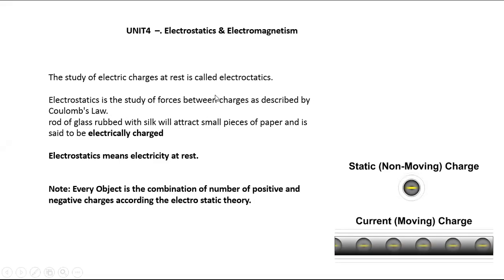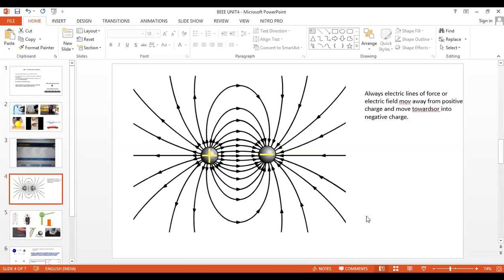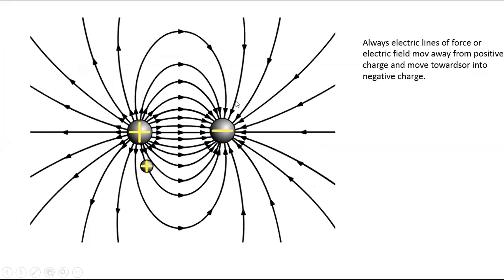So I'm just removing this particular screen. I'll come back to this one. Now, all the students, I'm having the charge here. Let us consider any object. Let us consider the human body. The human body is completely having a number of positive charges and negative charges. So I'm just taking one positive charge and one negative charge. You must draw the diagram. This diagram also, you take the screenshot, later on you can put it in the notes. So this is the positive charge, and this is the negative charge.